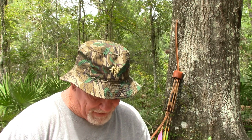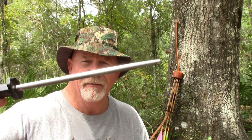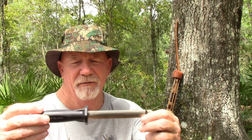And then I got this little steel here. This steel here has a coarse side to it. Let me go back, start over again. And this steel here is a little finer. I got this from Three Rivers. I think it's called, it's wrote on it right there, a jewel stick. And it's not that big. You can put this in your pack here.